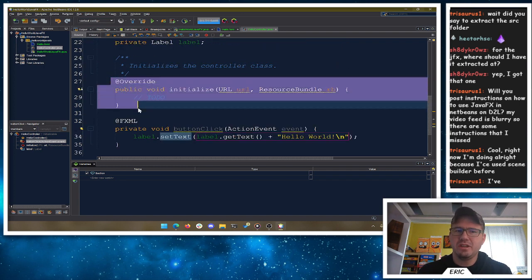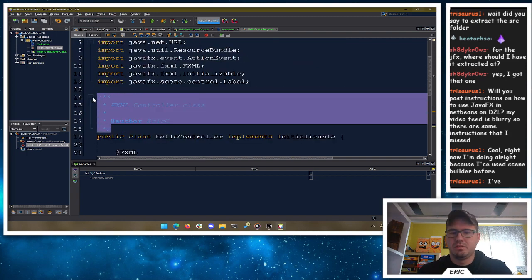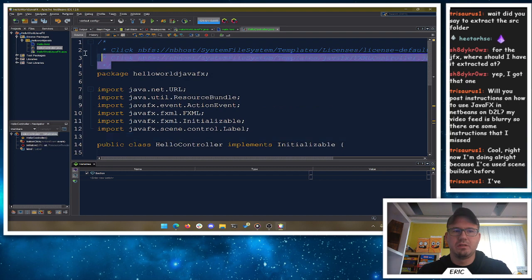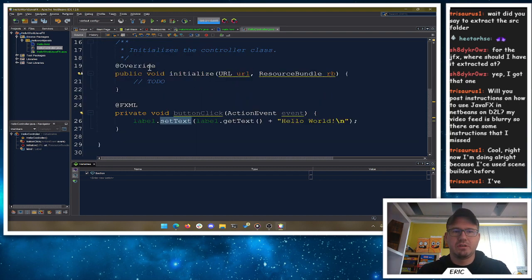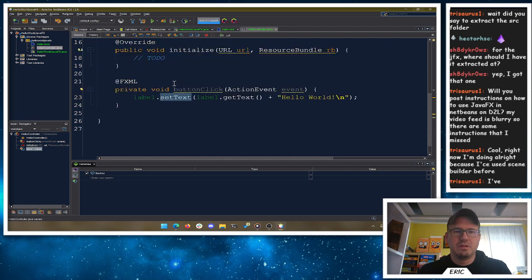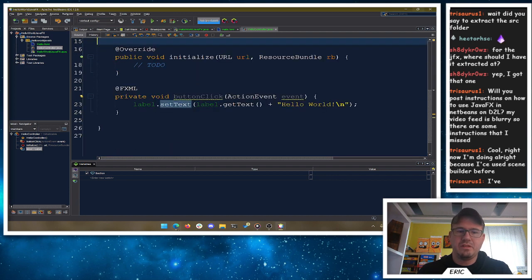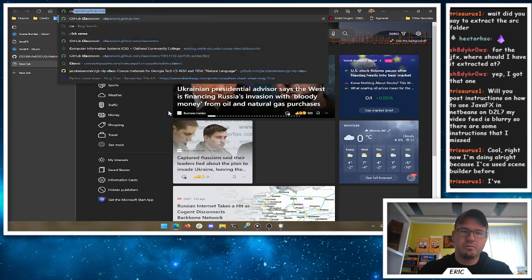Okay, so we're going to leave initialize alone. We don't add a constructor for now. And this is pretty good. Get rid of some of that junk. Get rid of some of that junk. Get rid of that junk. There we go. That's our hello world. All right, so that's all we're going to do for the lab today is the hello world. Let me go set that one up for you folks real quick.